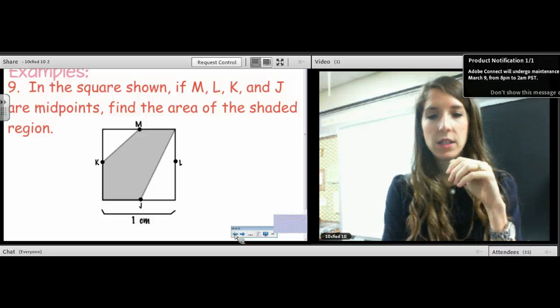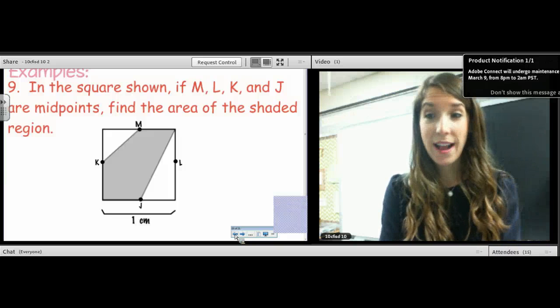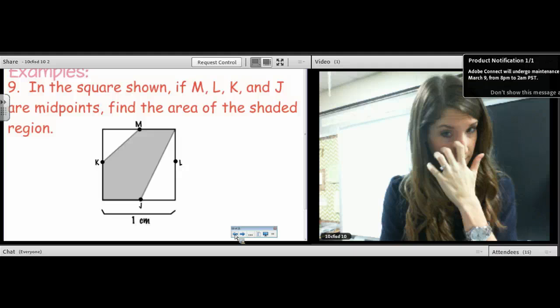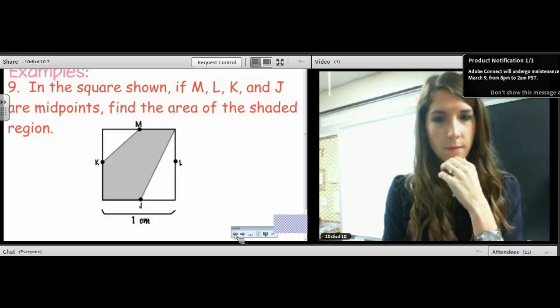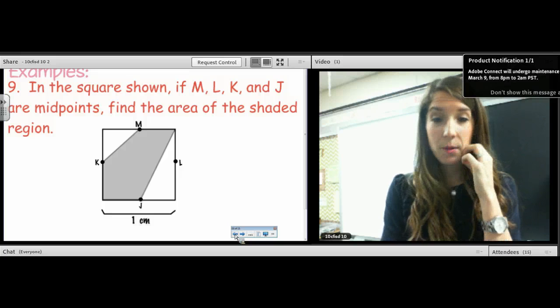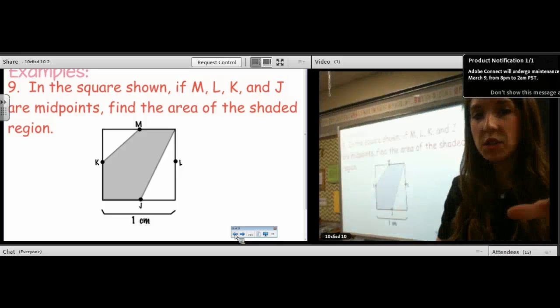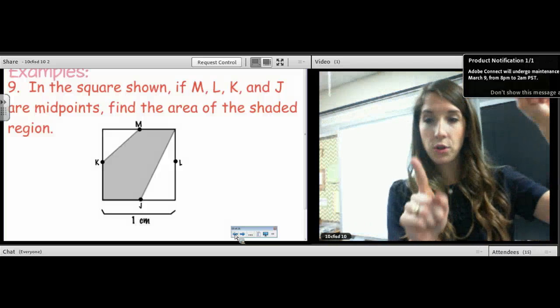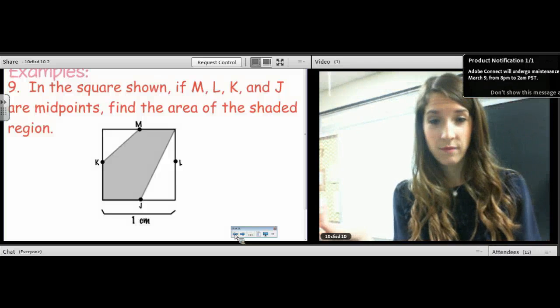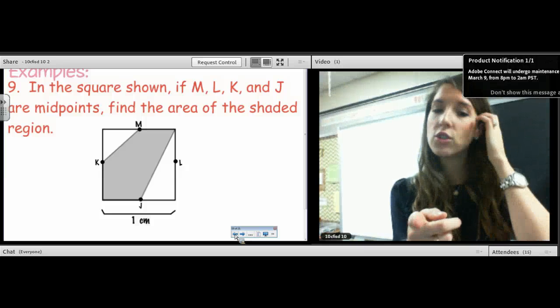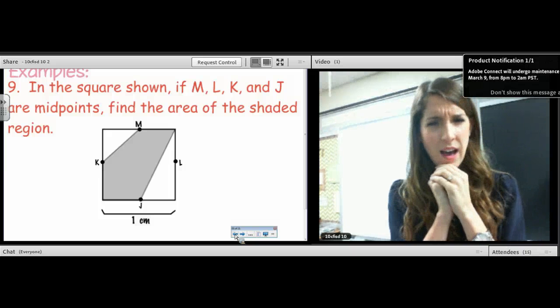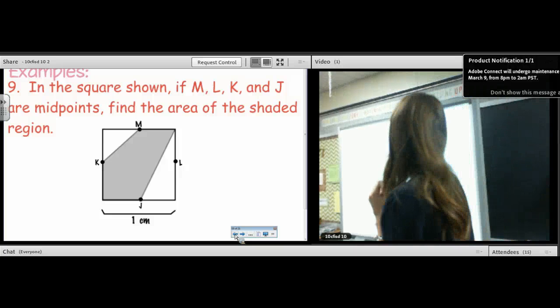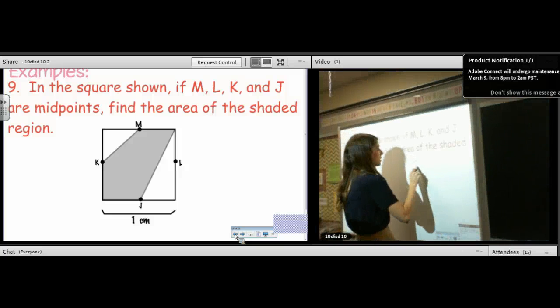What about thinking of it like a subtraction problem? Yeah, I was thinking of find the area of the square, then find the area of the two triangles, and then just subtract. You want to try that? If you want to make a triangle in a parallelogram, you can. You can totally do that. I don't know if you'll be able to find the base and the height of that. Probably you will. So what would be the area of the square?